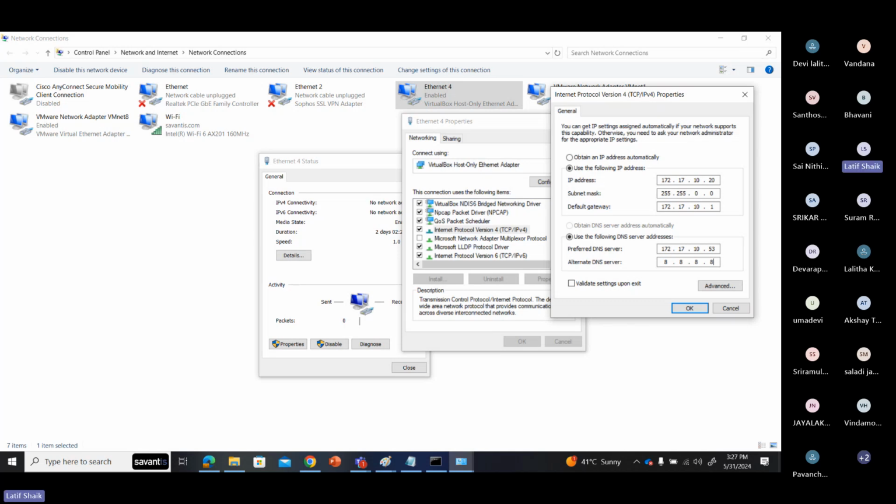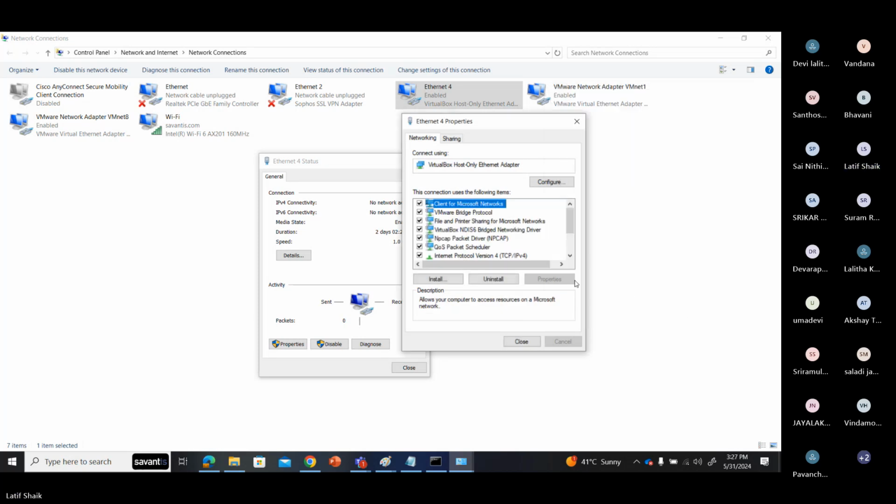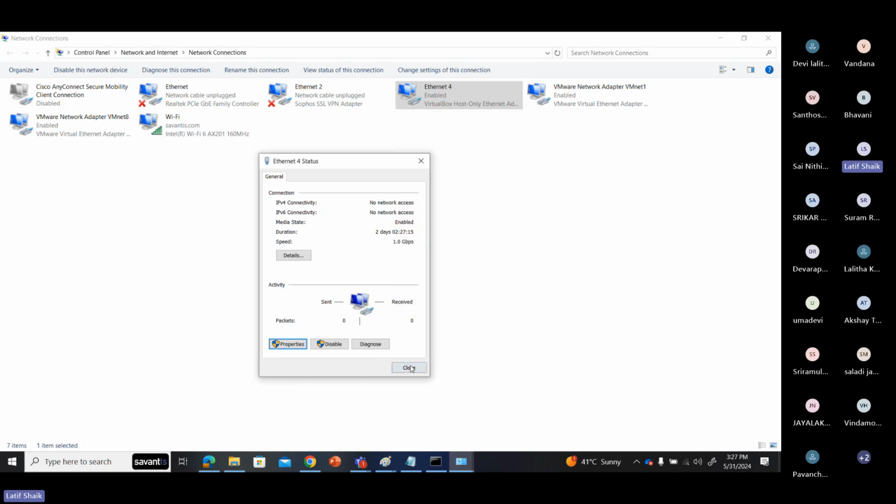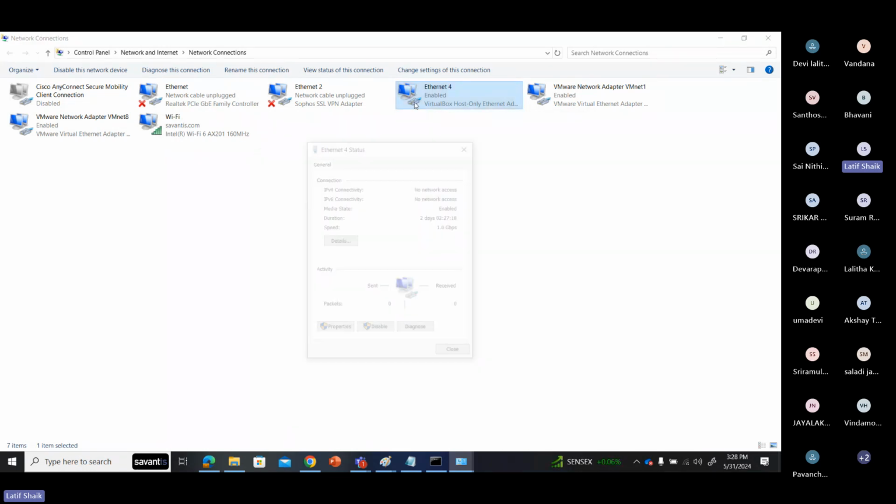If you don't know your DNS server address, or in case you know it but still want to add some additional DNS server addresses to your adapter, you can add 8.8.8.8 or 4.4.4.4, which are default DNS server addresses. Okay, this is how to configure an IP address on the adapter manually.